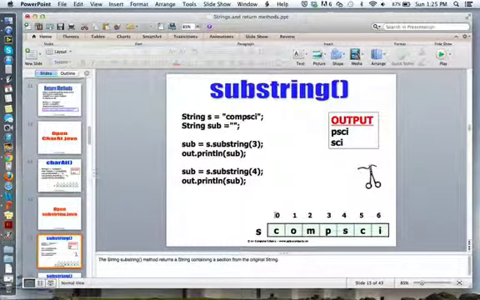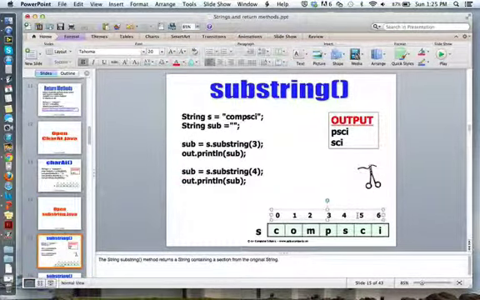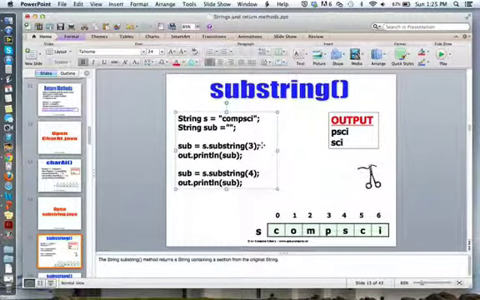And again, remember the numbering system starts at 0, and the last position will be the length minus 1. So substring 3 starts at position 3, goes to the end. Substring 4 starts at position 4, goes to the end.